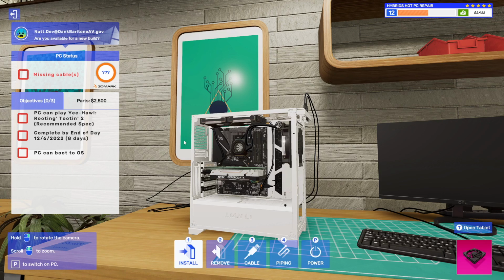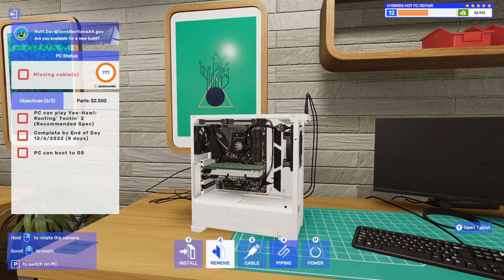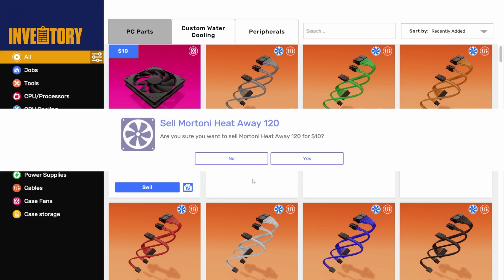It's almost like I need another 120mm fan on the back just for giggles. So there we go. We'll pop that on. Gives it a bit more ventilation. Gets it a bit more everything. And I think that's all of the spare parts out of my inventory apart from the spare fan. I'm going to sell that off. I don't care. Sell it.